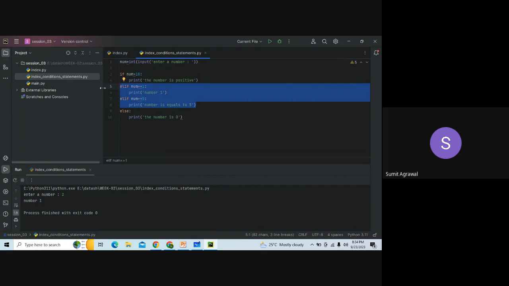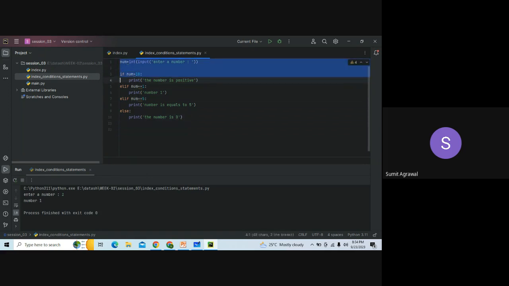This represents the way we use if, elif. Logically, a number greater than 10 is positive, but even a number prior to 10 could be positive. Here we are just trying to let you know that this is how you use if and else conditions. If the number is something, you print something; if there is some other condition, use an else if statement. You can proceed with your questions if anybody has anything.